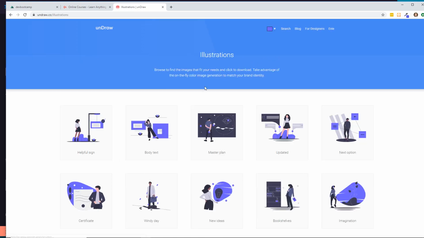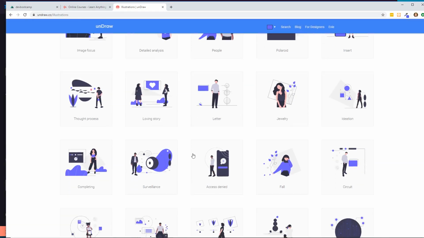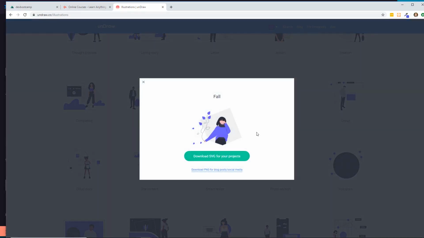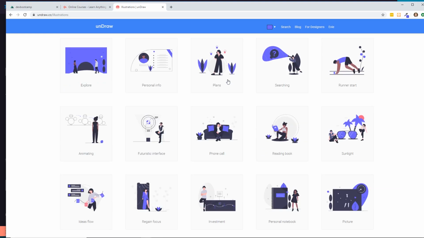If you click browse here, you can see that they all kind of look the same. You see the face right here. Usually it looks like a face with no features in it. And they have tons of different ones. They're all free, 100% free. So if you got nothing out of this video, check out undraw.co and download some of these.